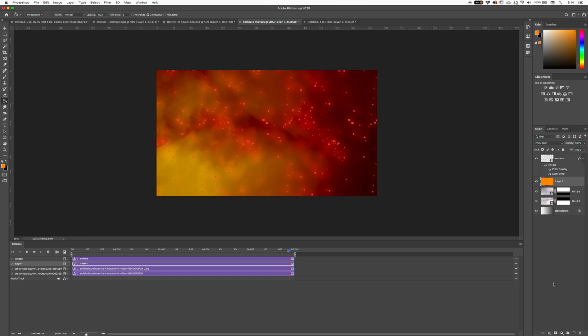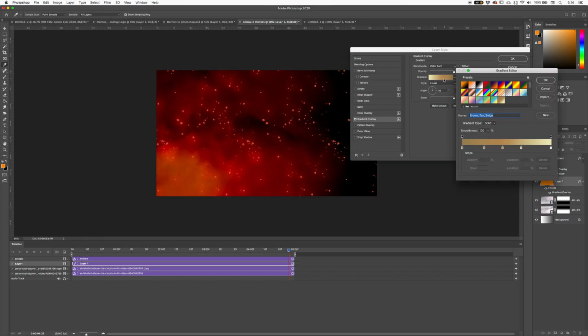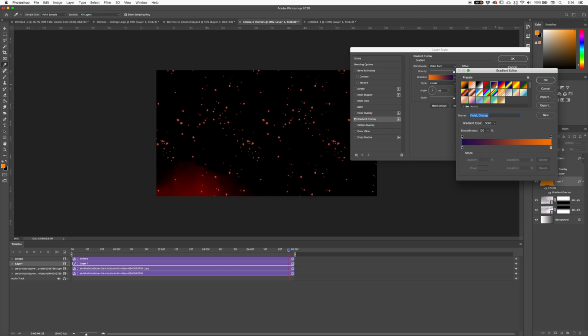And then if I wanted to, I could always jump in and adjust the colorization of that, or I can jump in and go, let's do a gradient overlay on this one, and I've got color burn, and as you can see, you can really mess around with the colorization and all that kind of fun stuff. You can get some really weird and wacky things by playing around with this kind of stuff.